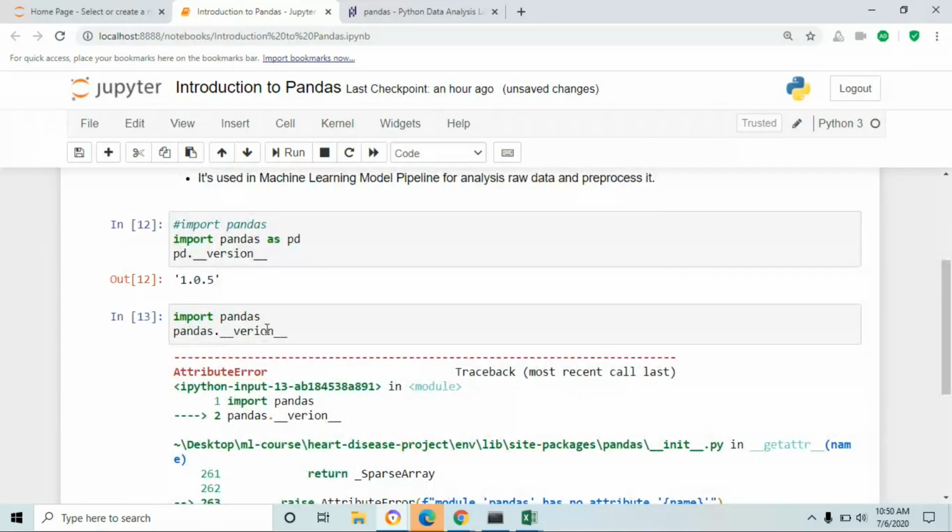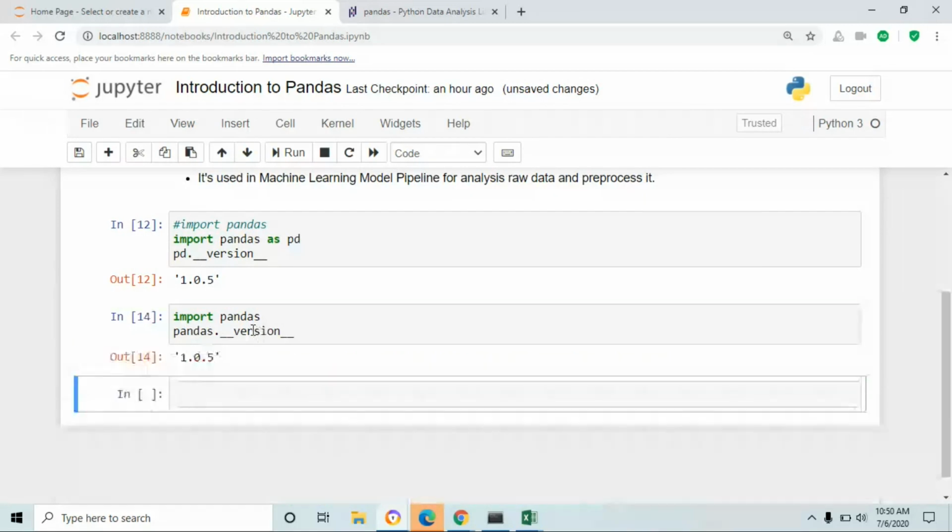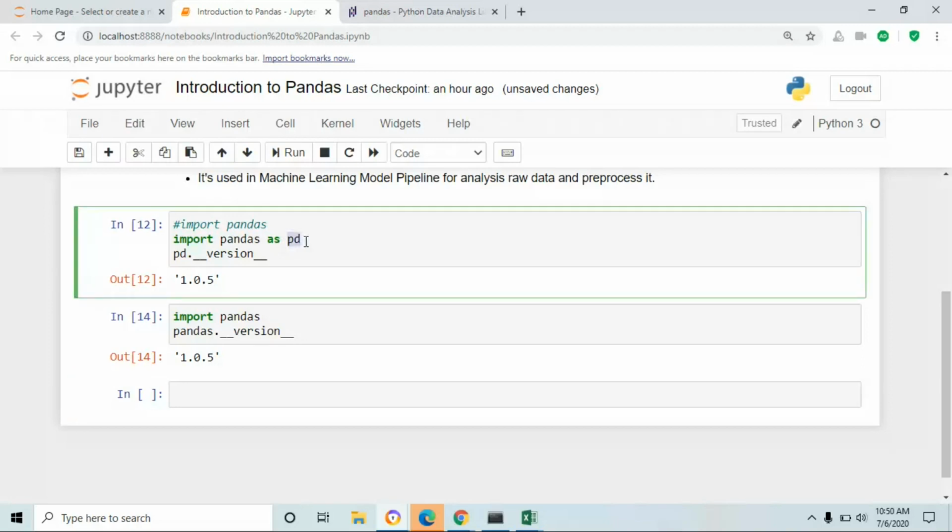Both syntaxes are correct. Either you can use an alias name or use the pandas module directly without one. In this session I am going to use the alias name for the pandas module.